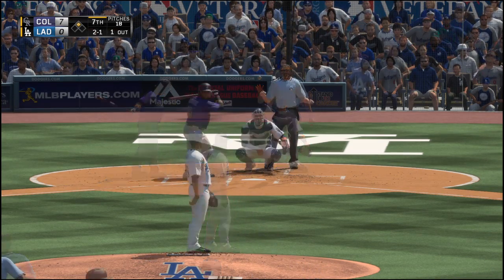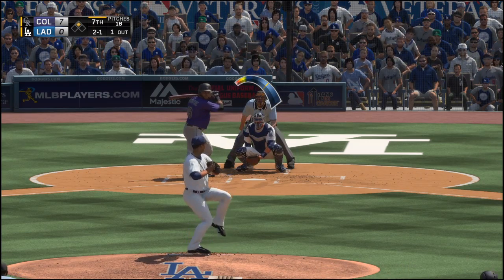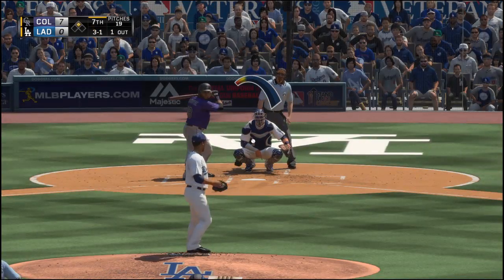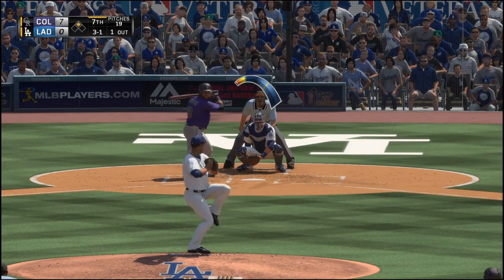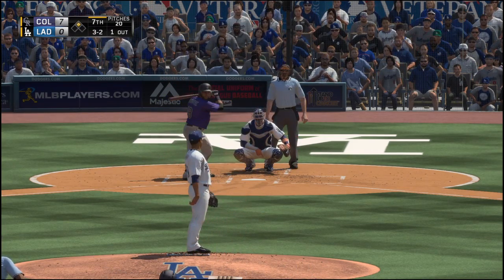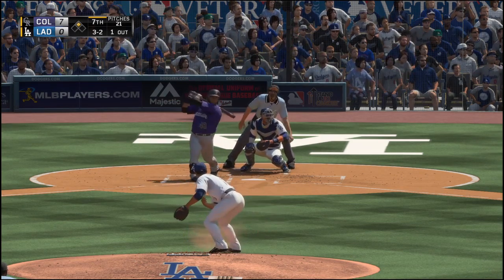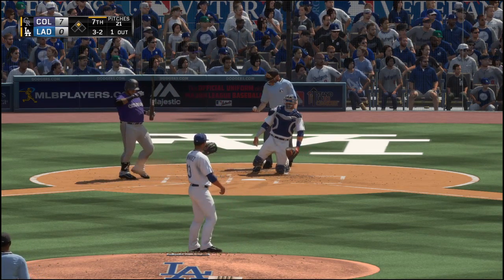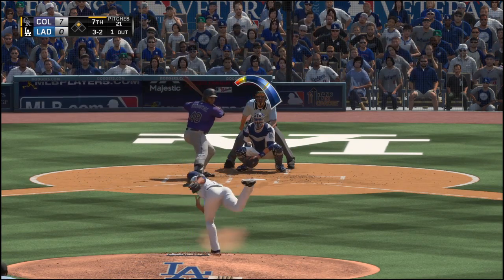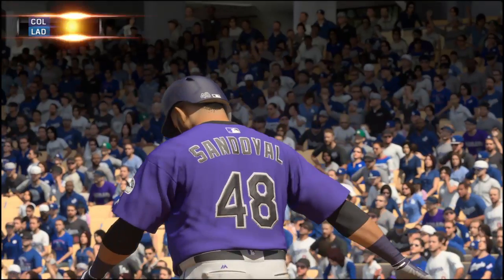2 balls, 1 strike. Way outside, nearly to the backstop. 2-1. And he can't catch the corner here, so he's behind 3-1. Jordan Pacheco will be next. In there on the inside corner. Don't know that he liked it, but it's a full count now. 3-2. Neither guy willing to give in, and the at-bat will continue. That'll miss to Sandoval, who displays some rare patience that time. It's ball 4.